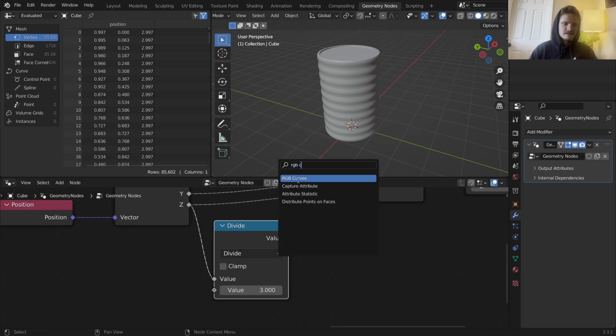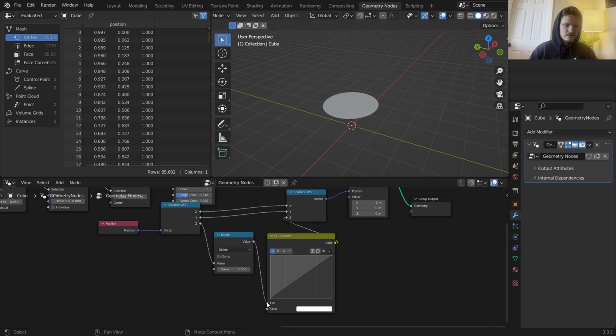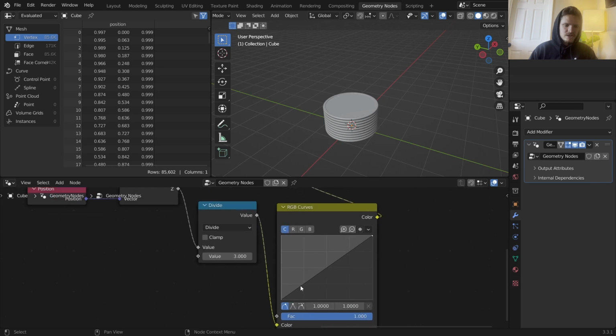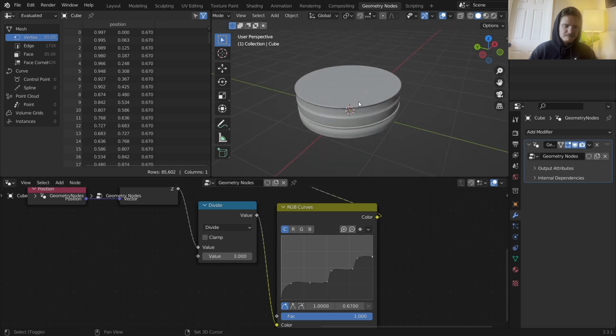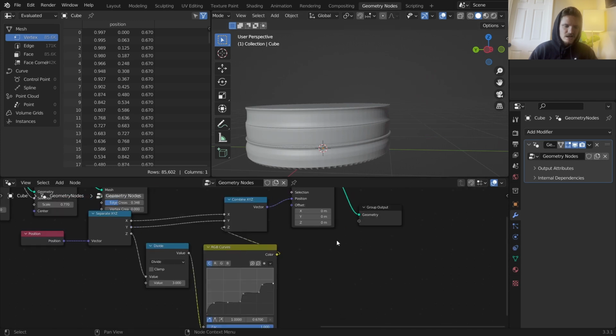And the fancy trick is I'm going to use an RGB Curves. If I put this in right now and set it to the color, it's basically just going to compress it depending on the height, right? So it was 0 to 3, now it's 0 to 1. But I think the interesting thing is we could do a custom shape. So we could have it go like this, and then kind of go up in these steps. And what this ends up looking like is there's more compression in some areas and less in others.